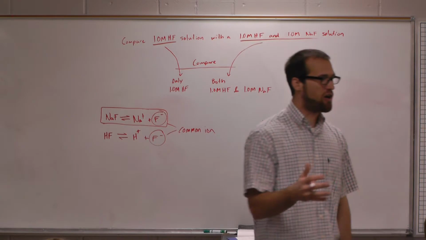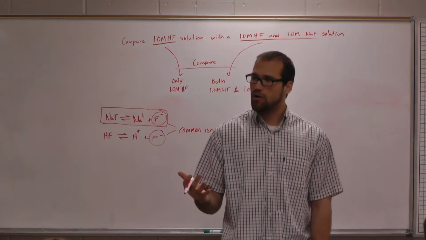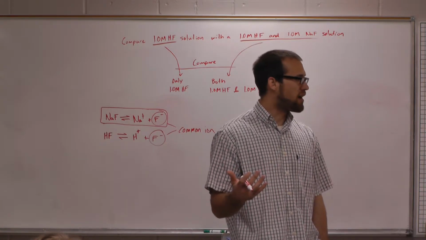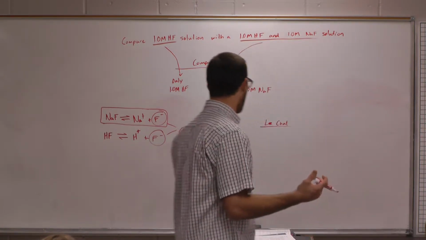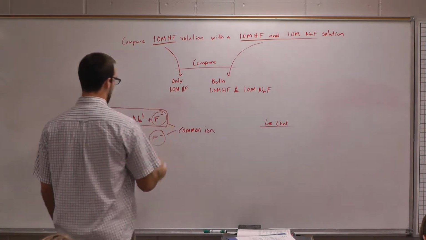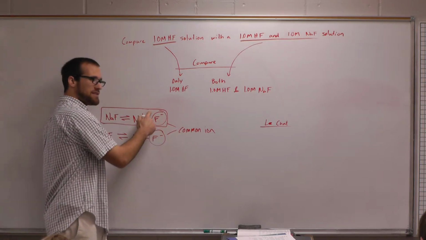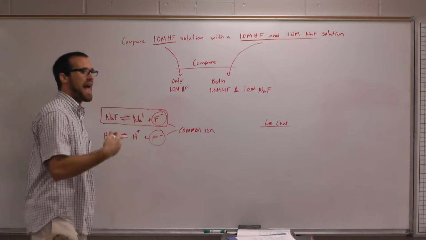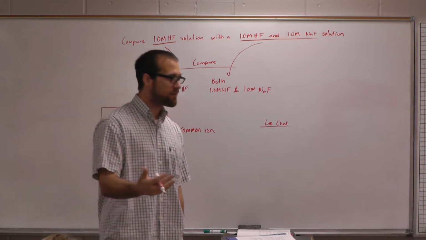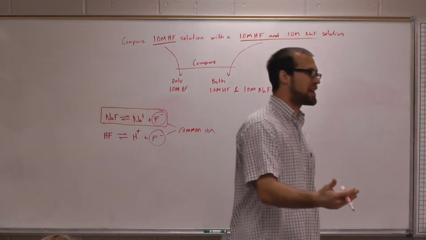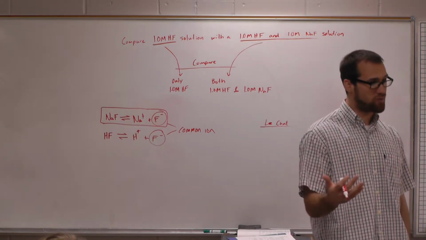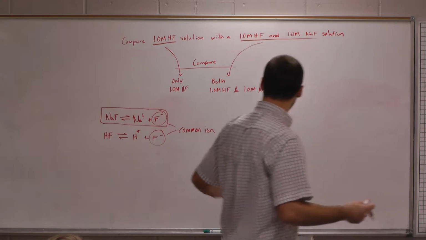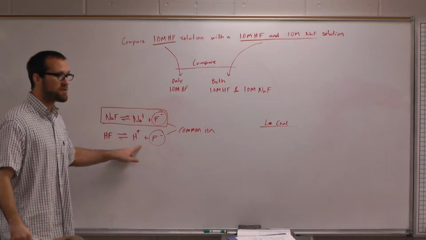Okay? If the salt wasn't there, we could do our normal equilibrium stuff, make an ICE table, and figure out how much H plus would be given off. It'd be easy. But if I already have the F minus there, it's going to act like a stress. So it's already there. So instead of equilibrium being where it would normally be, is it going to shift left or right, if we're talking about the equilibrium of this acid? Left. It's going to shift left.